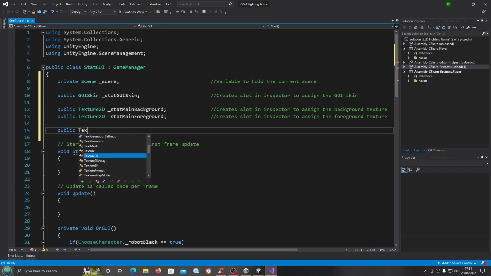And we'll create two more Texture2Ds as well, underscore stat empty, and we'll create one for full as well. So just the same comment as before.